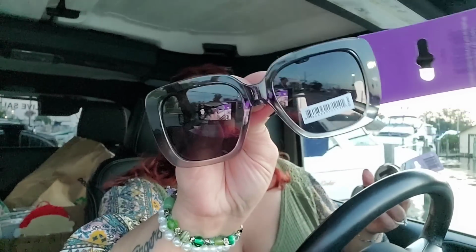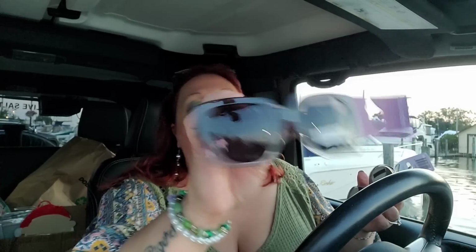I think I already have a pair of those. So these are like doubles and triples that I picked up. I picked up the black and gray. They're gorgeous. Again, I have doubles and triples of them. I've been buying them everywhere. Now, I kind of feel like I'm obsessed with this pair, but I don't even know if it looks nice on me, but I feel like I'm obsessed with it for some weird reason. I really like the clear plastic. I don't know why. I was obsessed with finding them, and then I found them. They almost seem crooked to me. I don't think I like them on my face, but I was obsessed with finding these, and I did, and I don't know if I love them anymore.